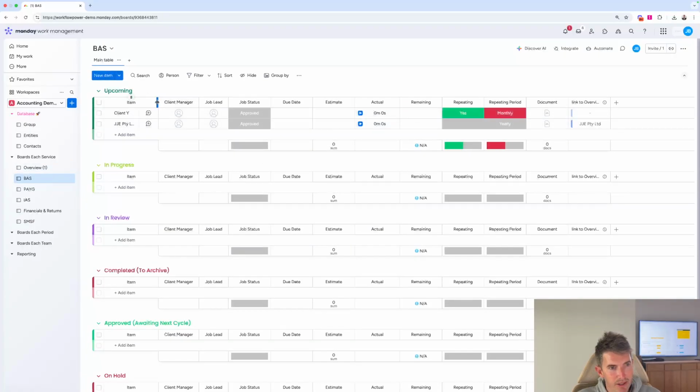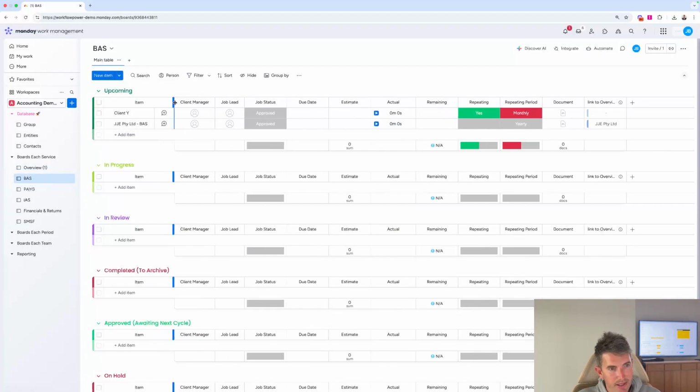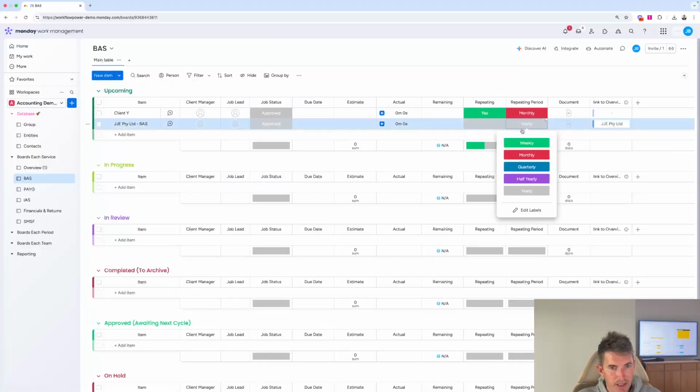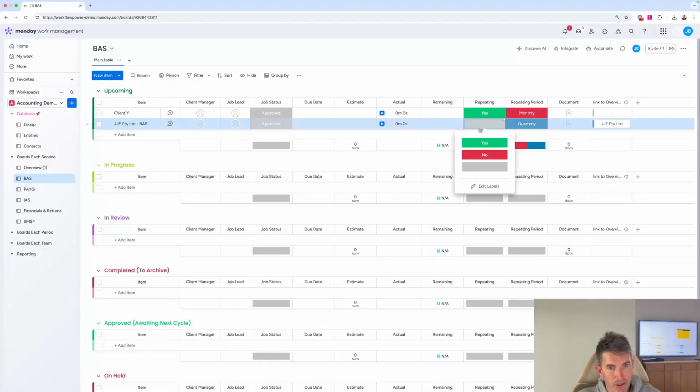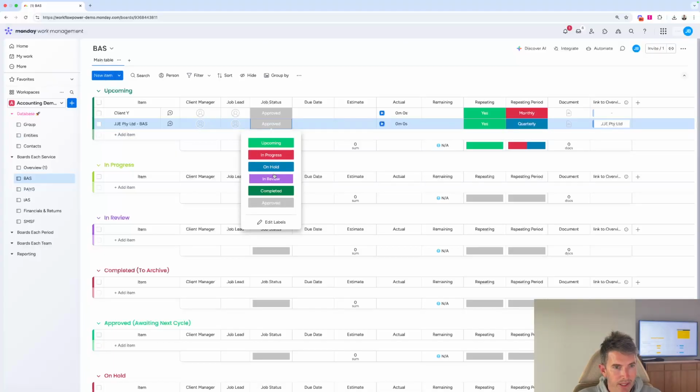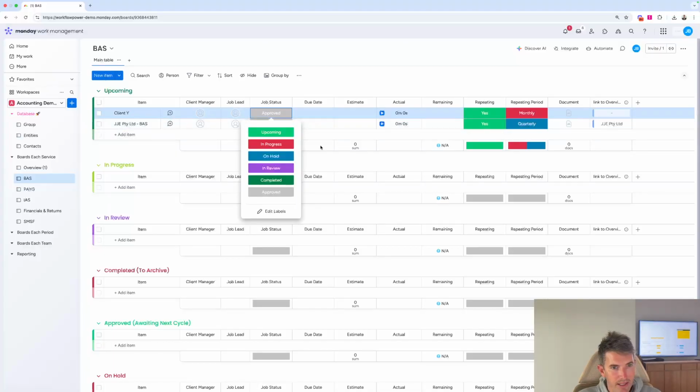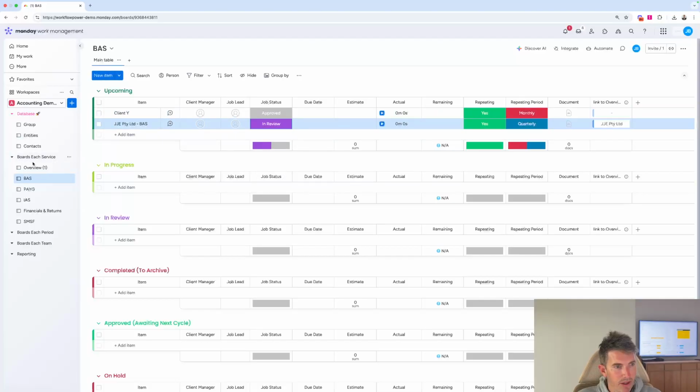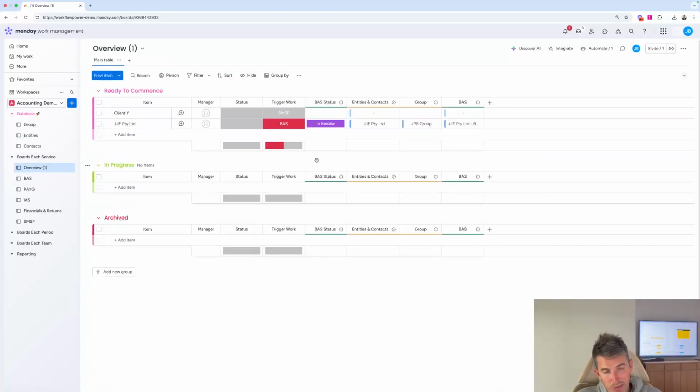So we've now got the workflow where our work is executed. Our automations can be tied to, okay, well, it's a quarterly period. We can set them automatically if we want to. We can say it's repeating. It's where we can add our checklist as sub items. We can assign, and we can start working this through a particular cycle. What's really powerful with this is the ability to see this data sync back up. So where you've got a client in your overview that has multiple different types of work that's getting executed.